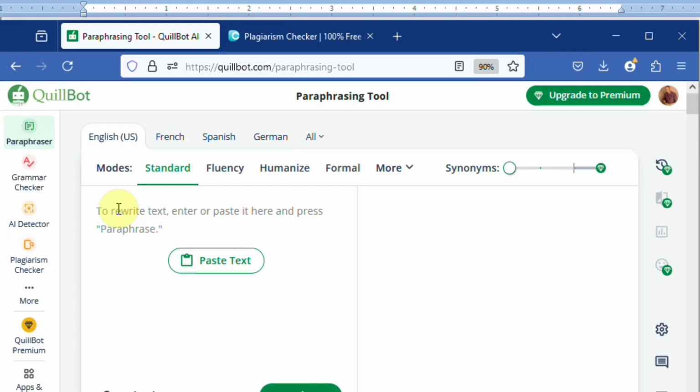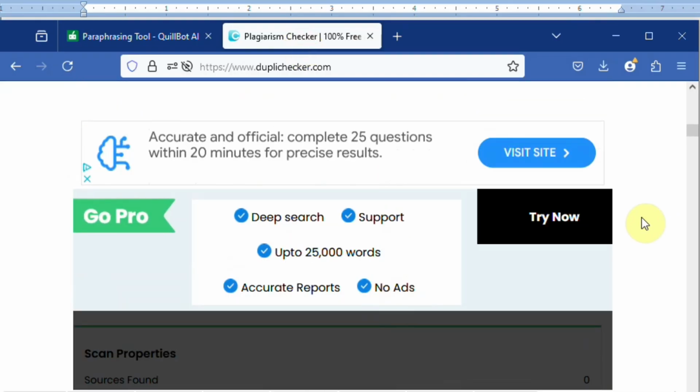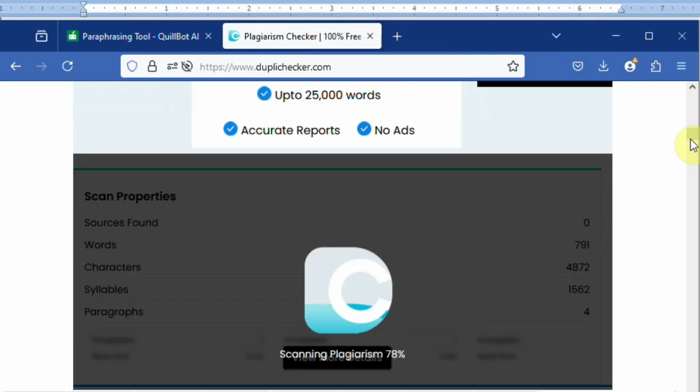So this is basically the one we are going to use to paraphrase this, and some of them, if it's so small, you can look at it yourself. And I want to tell you that it's important that when you paraphrase, try to read through the words. Don't just believe it sheepishly. Read the lines to be sure that the translation or paraphrased version maintains the original idea you have in that work. Okay, now it's almost done checking, and we will see the result here.